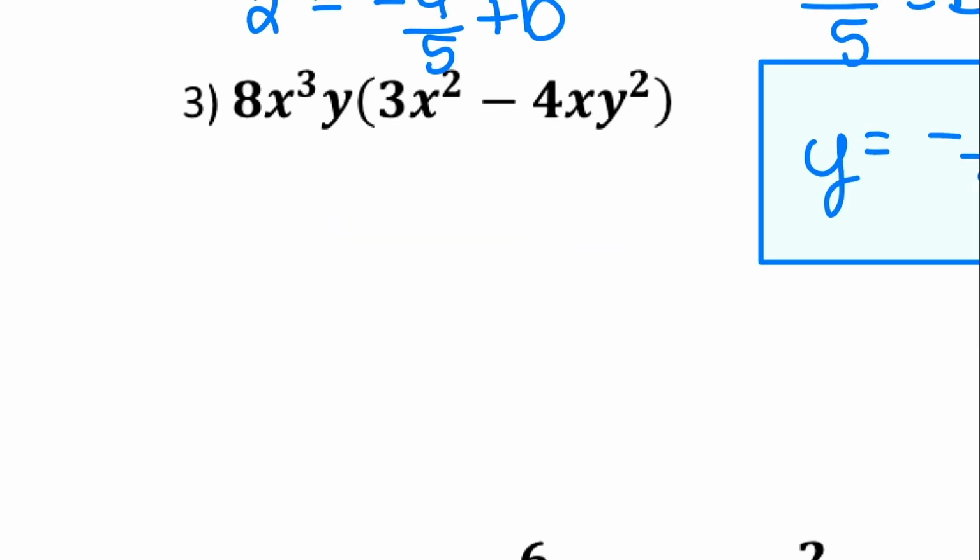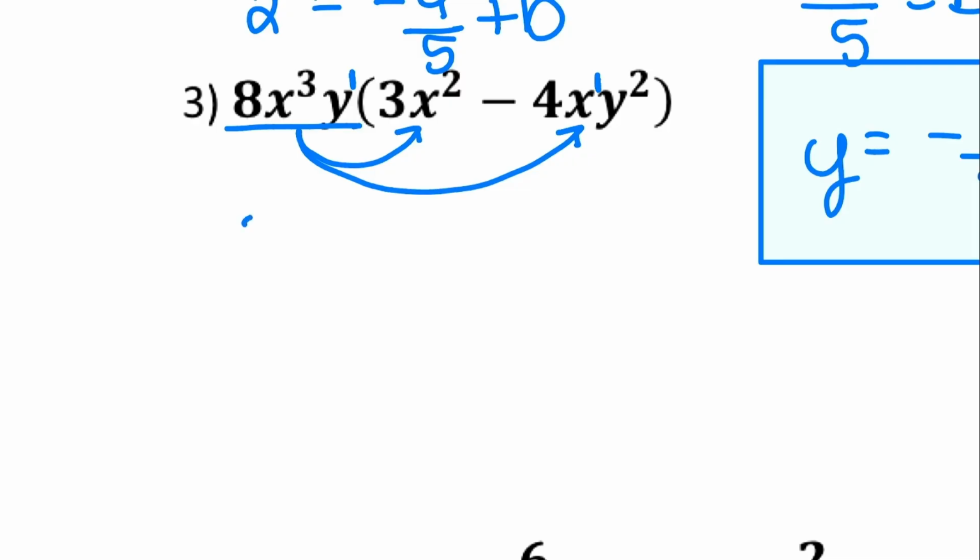Number 3, the directions are still to simplify. Here, we're going to take this monomial and we are going to distribute it to both of these terms. Now, I'm just going to point out, whenever we don't have a visible exponent, that exponent is 1. That's going to be important because when we multiply the same bases, we add their exponents. So we are going to go through and multiply each of these together.